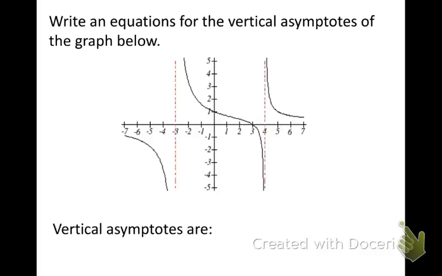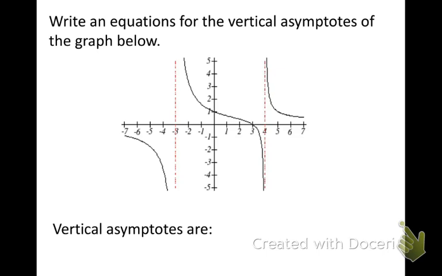All right, this is Notes T Part 2, and we are looking at vertical asymptotes. If you just finished watching Part 1, we found some vertical asymptotes algebraically where we set the denominator equal to 0 and solved for x. Now we're going to look at it from a graphing standpoint.